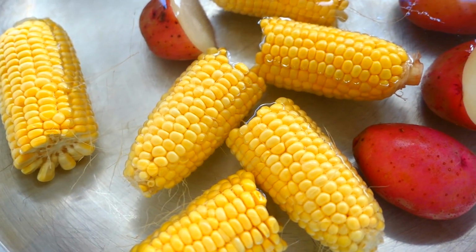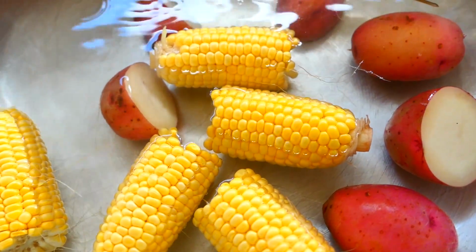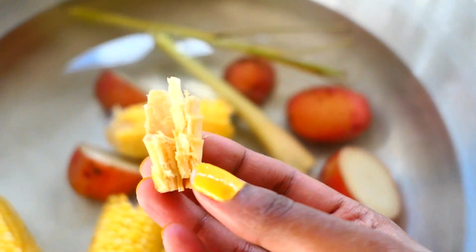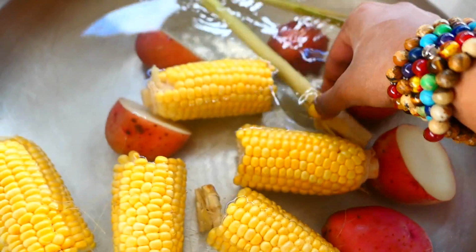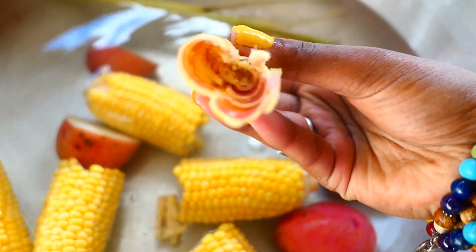So I added some corn and some aloo or potatoes. And I'm also going to go in with a piece of a fevergrass stalk or lemongrass. I just smashed the bottom of it with the pestle to get all the flavors out.